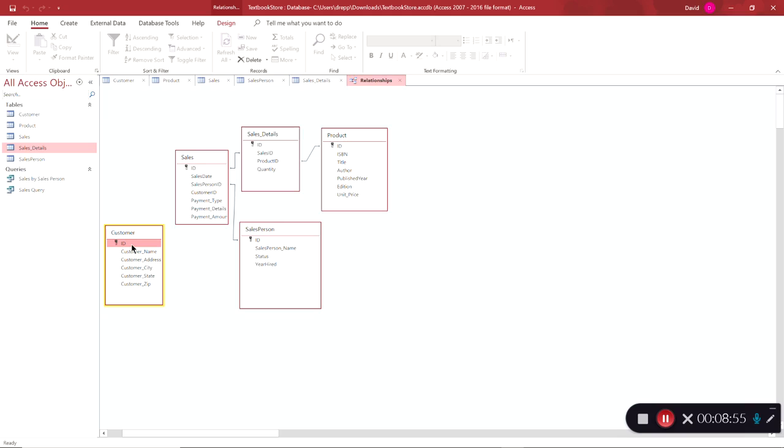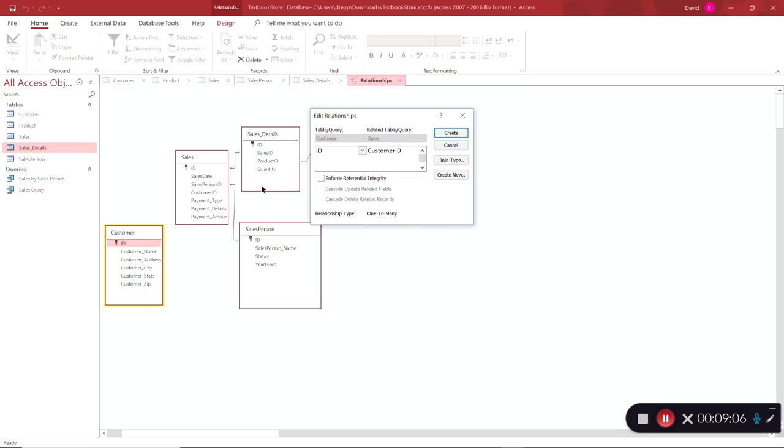And so even though these aren't named the same, one is named ID, one is named customer ID, these are essentially the same elements. And so to connect these, I drag the ID and I can drop it right on top of the customer ID. And notice when I do, I get this pop-up window, and I have the customer table ID is essentially the sales table customer ID.